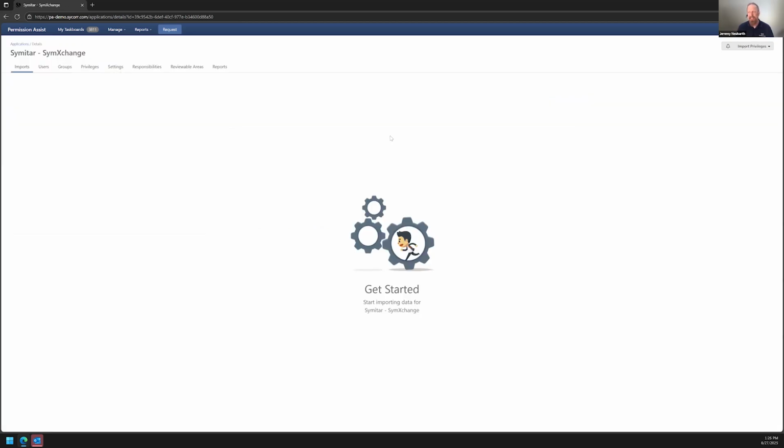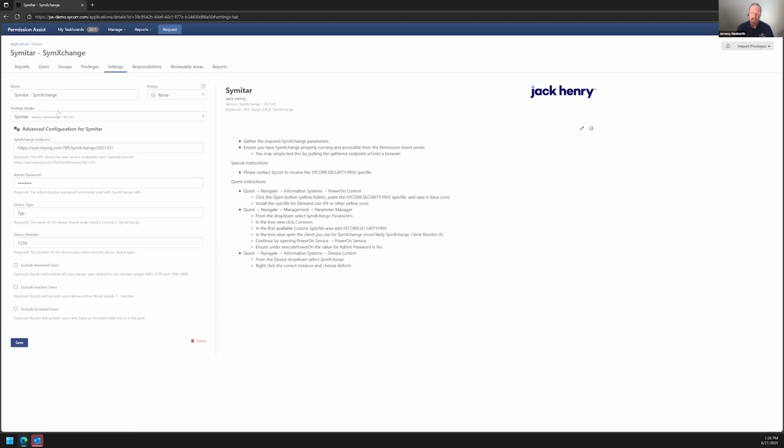SymExchange, keep things easy. From there, really, in that case, you're just going to put in your SymExchange endpoint, not Symitar endpoint, but SymExchange endpoint. Put in that information in order to connect to it. And as soon as you do that, we're going to, again, be able to sync up and do various different things through SymExchange so you can take a lot of that workload off of yourself.